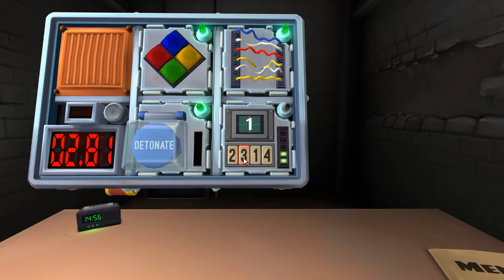Okay, press the button labeled 4. It's in the 4th position. Time ran out. The bomb detonated. I hate that one. My memory's terrible. I don't know. Write it down.